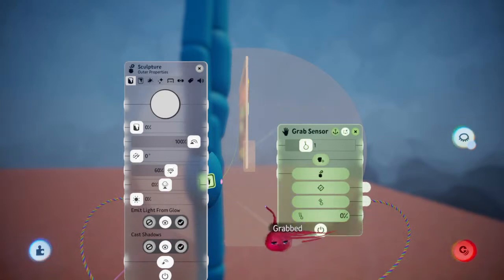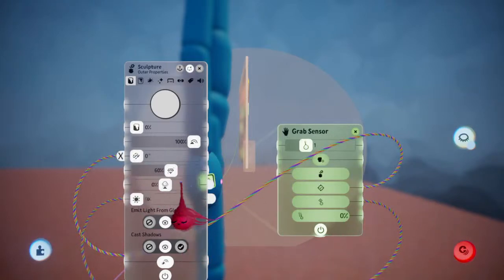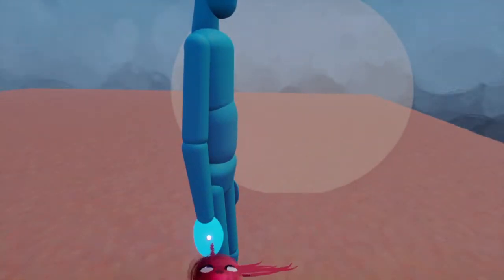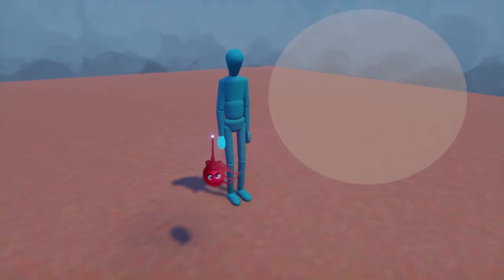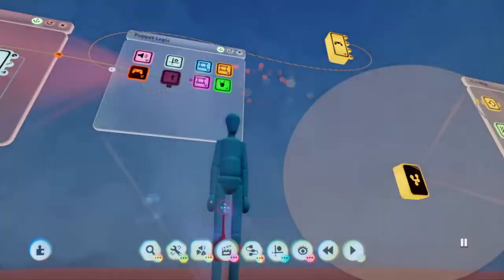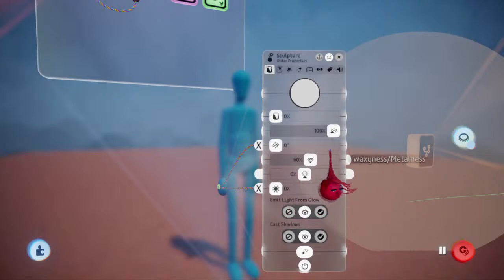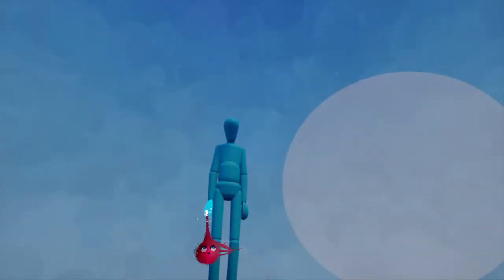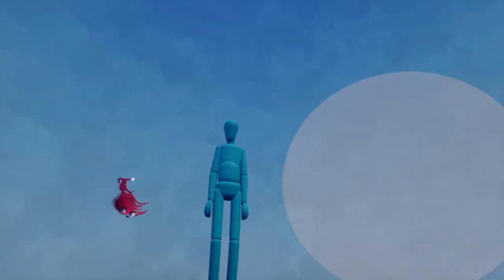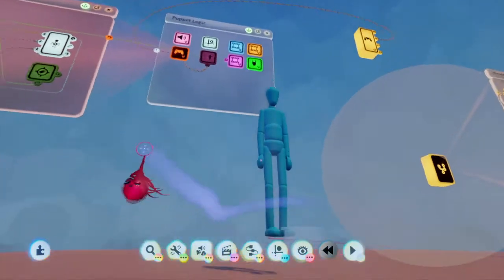And if I go grabbed, I can say change this color to that. Like that. So if I now come into it, it lights up when I grab it. It'll change. Not let me. No. Why not? Because I unchecked that. Duh. In one more. There we go. That's still going to be on grab. There we go. So when I grab it, it does the whole change color. Hover over it, lights up. That's pretty much what the grab sensor does.